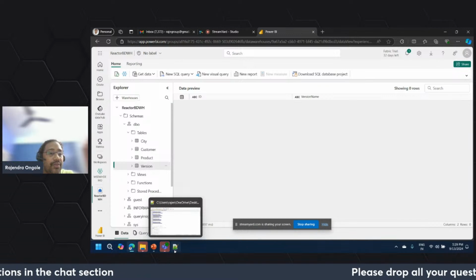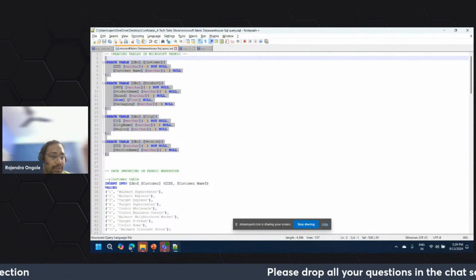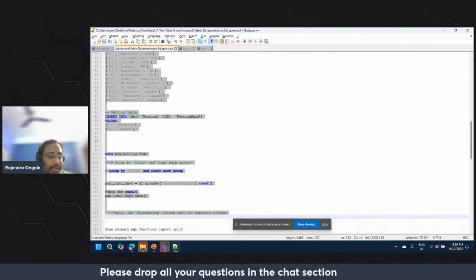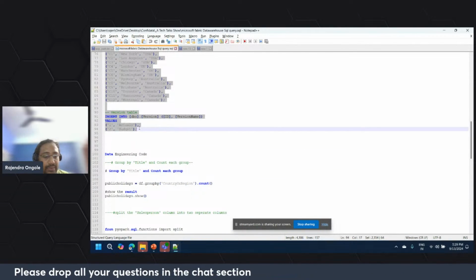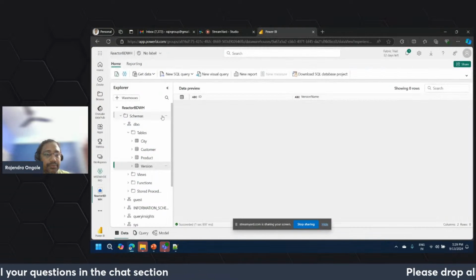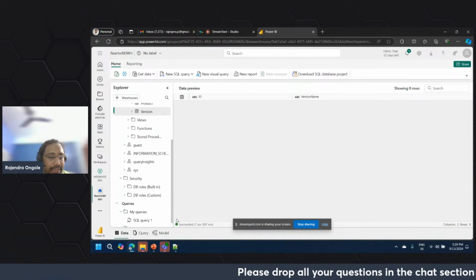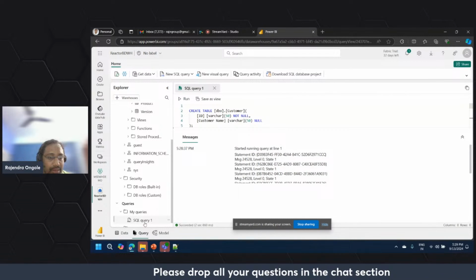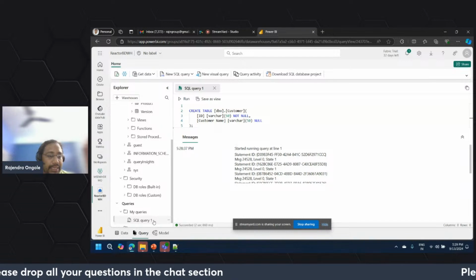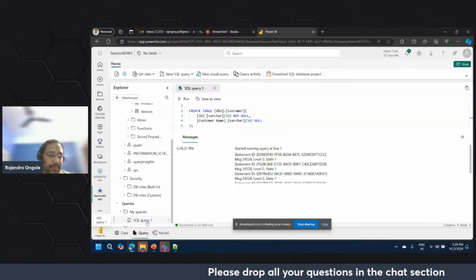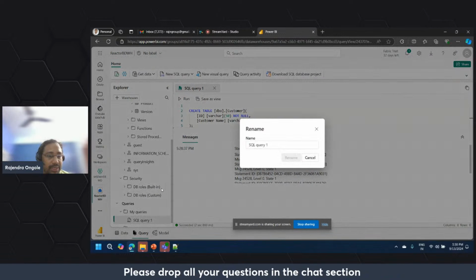Fine, how are we going to load it? For that I also have some insert statements. So let me insert some data in the warehouse. Here, I just extracted the data, right? This one is also to create the tables, to maintain the history. These are the creation of the tables. I can try to rename it for the future. Right click, rename here.